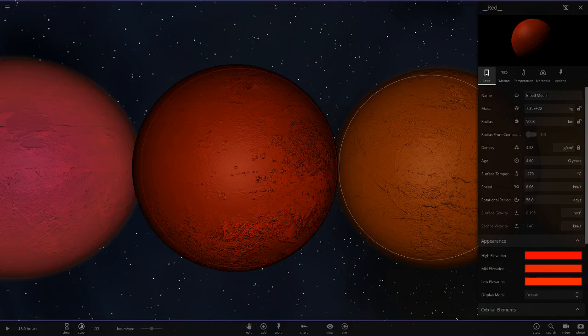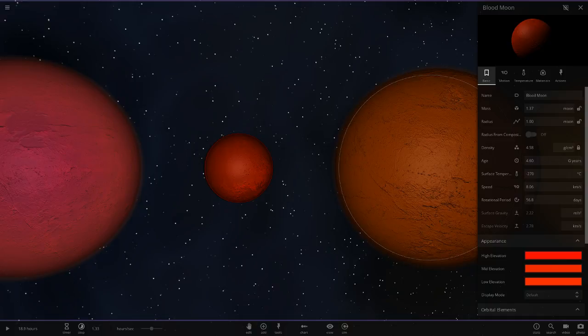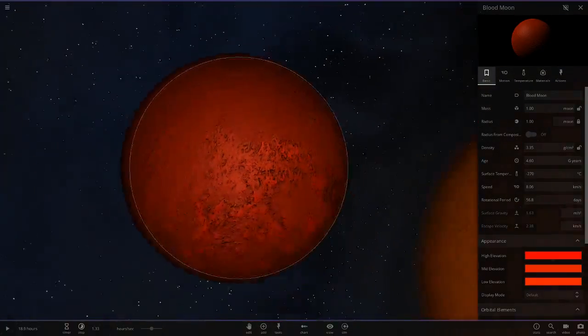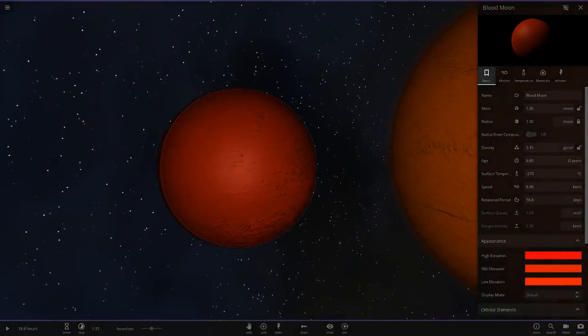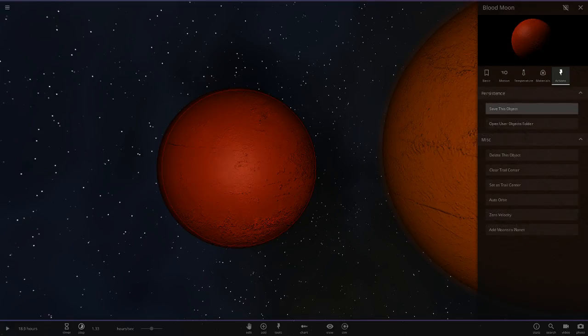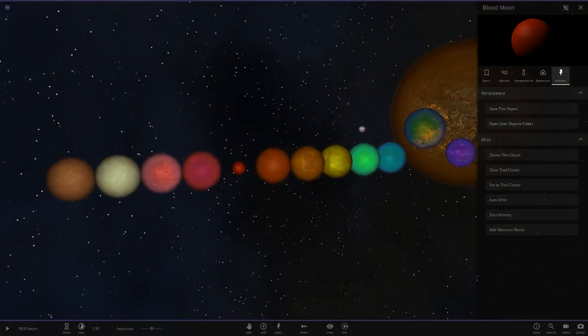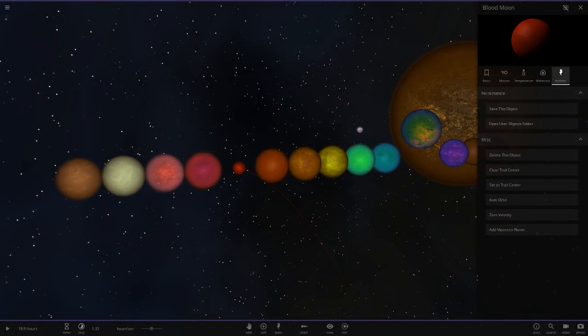So Blood Moon. Then I'll obviously make it the radius and mass of a moon, since that's what it would be. So it's already got that. Then 1 moon. Okay, so dang it. Okay, then 1 moon like that. So mass of moon, radius of moon, and it's a red moon. So Blood Moon, right? Is that good? So yeah, completely red. If you want me to change it, just let me know. But yeah, we'll roll off that for now, since that's pretty much it.